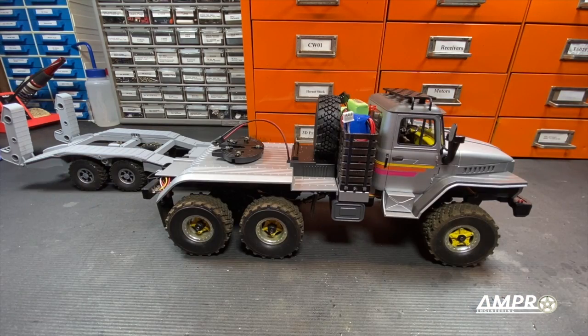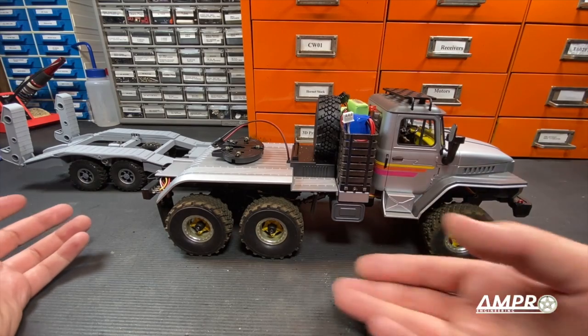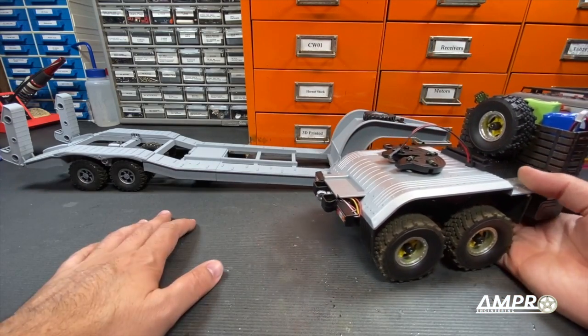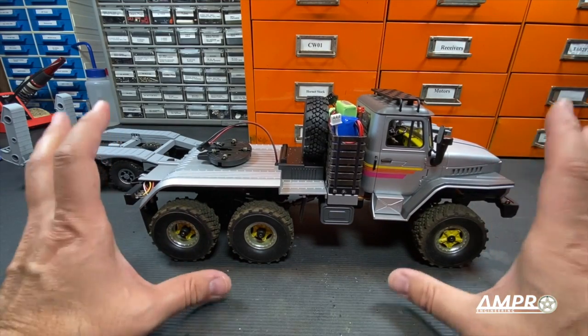If you are considering buying this for a youngster, I hesitate to say no. I mean, I don't know what would be a bad idea about this. I mean, it's a heck of a ton of fun to drive. The power on this vehicle is appropriate for a smaller child.